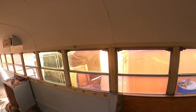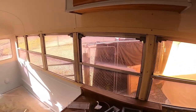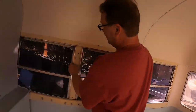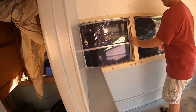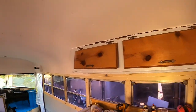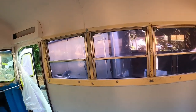Well, how long have we had it taped up? According to the tape, too long. Got a little stinky. But a couple weeks? Yeah, a week or so. Well, it got cold on us. We didn't get out here to paint. Here we go. Decorations. It's just some touch-up work and we'll be good to go.